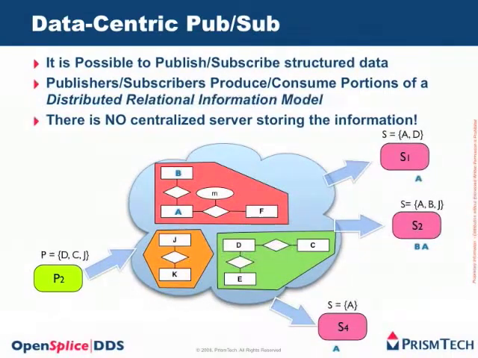But even further, even if the publisher that has produced those changes goes away, if another subscriber arrives that is again interested, let's say in B, then if you have properly set the quality of service, it is still able to receive this data. So you see that from an architectural perspective, you have the ability to define a distributed relational model, and then there is a wide set of quality of service policies that allow you to control time decoupling, real-time properties, etc. So very, very powerful. And then, of course, you have the many-to-many communication, which doesn't come as any surprise.